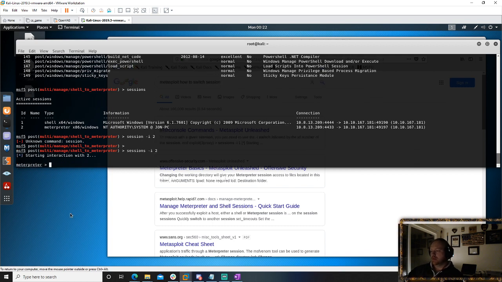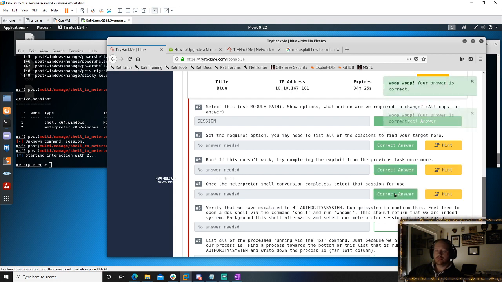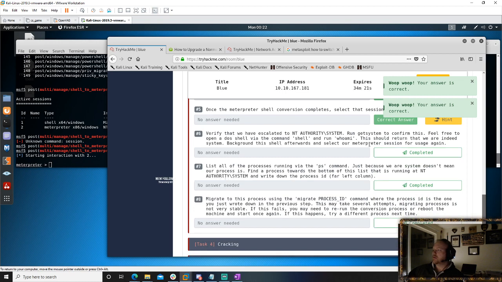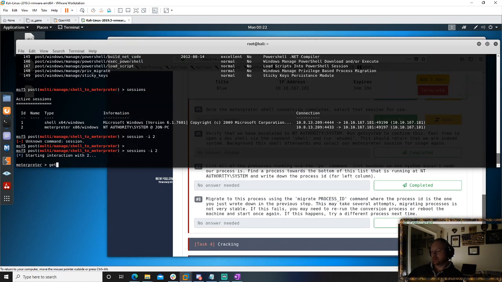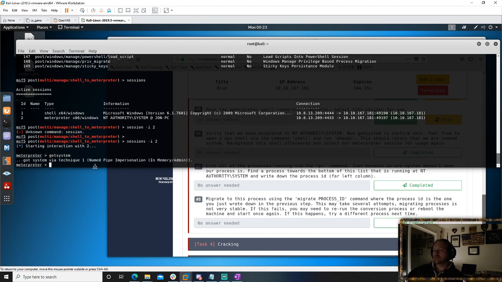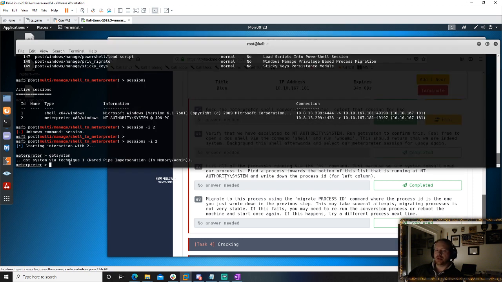Okay. So now, what do they want me to do? Yep, select that session, done. Verify we've escalated to NT authority/system, run getsystem. Feel free to open a DOS shell via the command shell.